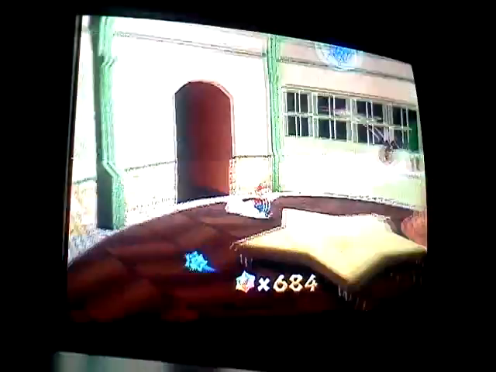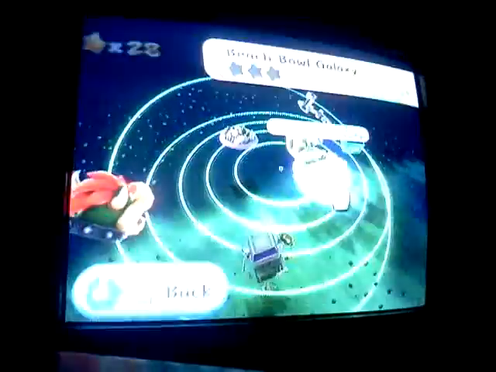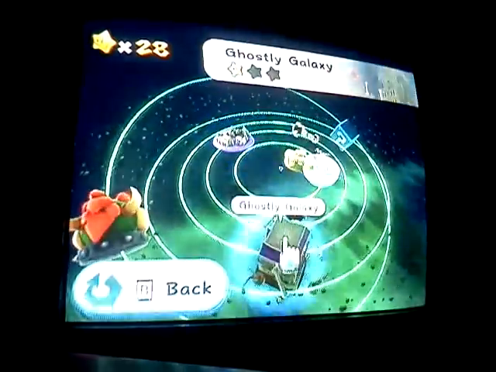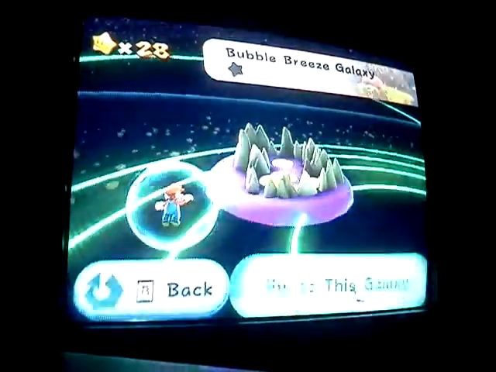So last time we got the kitchen, which could very well be where Rosalina should be cooking me something. Anyway, we unlocked Luigi, and now we're gonna do both of these. Get this out of the way, because I hate this galaxy just as much as I hate another galaxy with bubbles in it.